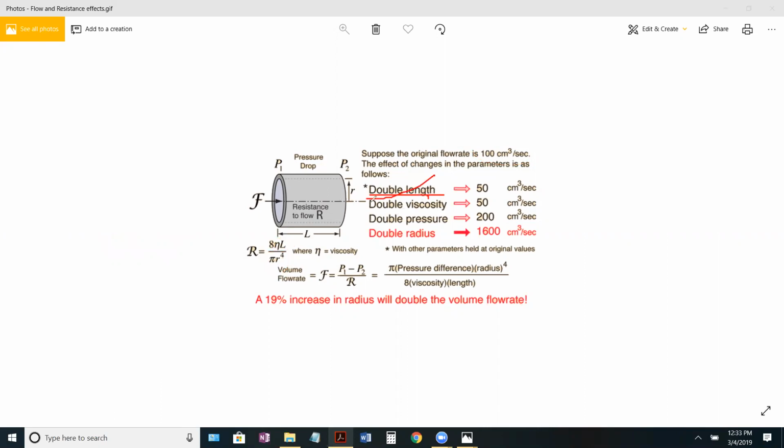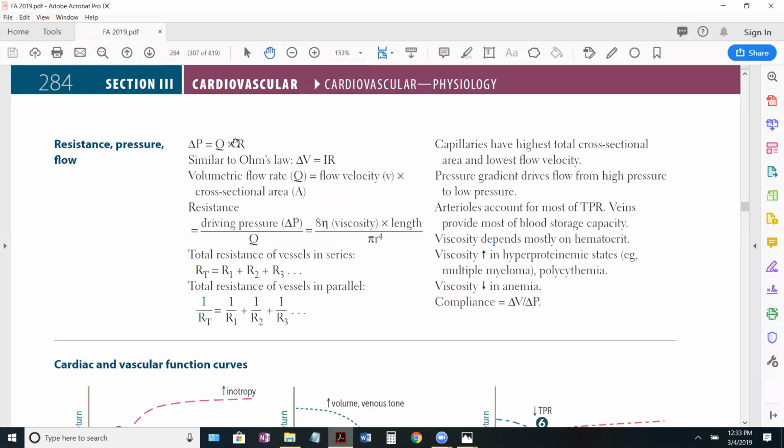Usually we also don't change the viscosity day to day. The day to day change is actually on the radius through the sympathetic stimulation. Your sympathetic nervous system will vasoconstrict, and that will lead to a change in the pressure, because once you change the R, you will change the P. That is a must thing. R and P go hand in hand, and again, resistance is directly proportional to pressure. If you increase the resistance of the system, you will increase the pressure of the system.